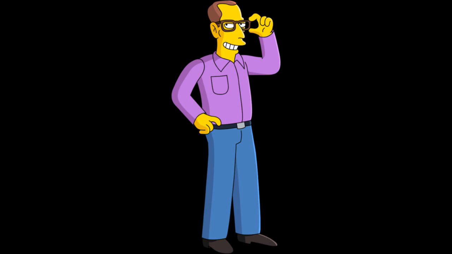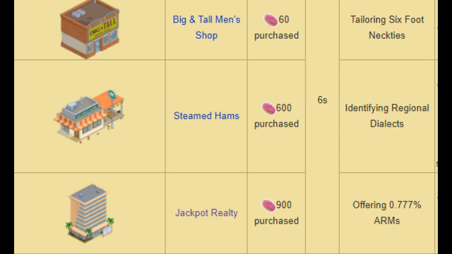And yeah, that's all I have to say about him. Let's talk about those buildings. So, of course, we have 3 buildings that were added to the Black Friday update. Those, of course, are the Big and Tall Men's Shop, Steamed Hams, and Jackpot Realty.